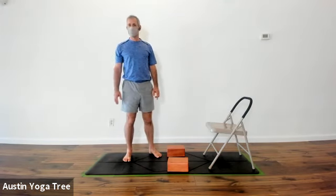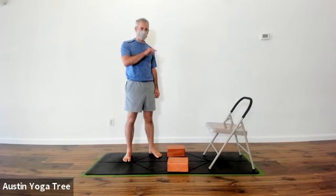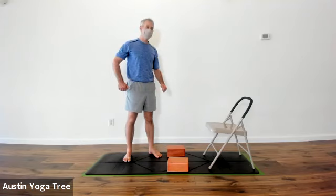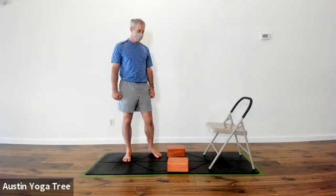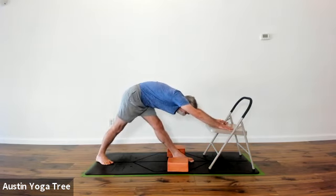So hands on the chair first. So take both hips back now and walk the hands further down the chair to lengthen. That's it, Leanne. That's good. Lengthen through the side ribs. That looks really good, Ramona. Lengthen through the side ribs and armpits. Keep that left hip going back. And now you have to keep all that length. You have to decide the height of the blocks and if you need them at all.